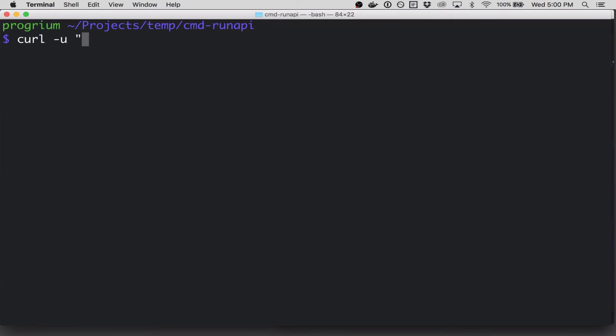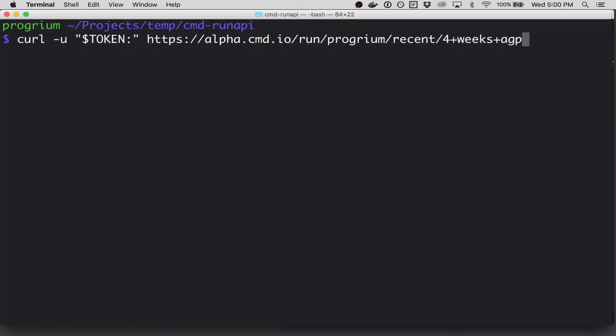So we'll use our token as the user, and then this endpoint here over HTTPS: alpha command run API, explicit owner, and recent. And the arguments are defined a couple of ways, but one way is just as part of the path. So 4 weeks ago, kind of URL encoded-ish.